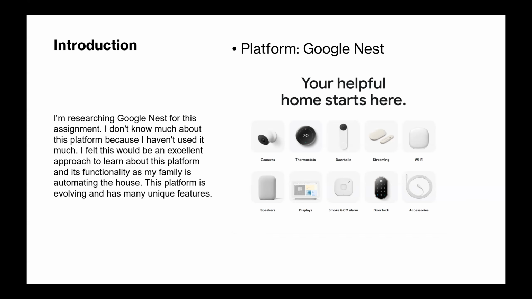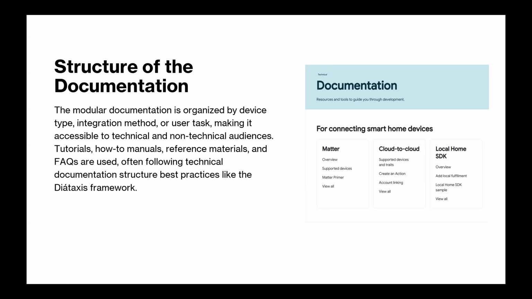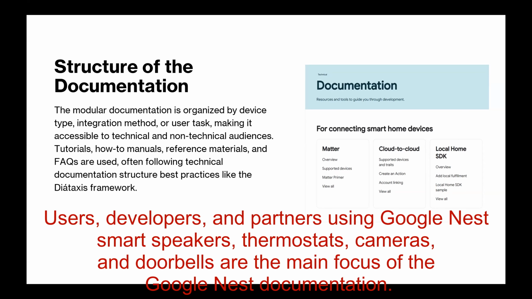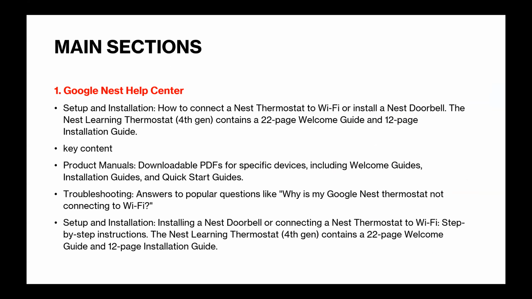of the platform. So looking at the overall structure and organization, the Google Nest documentation is sort of divided into unique ecosystems, and they kind of depend on the audience and purpose. So here I have the main sections, and I'm going to start with number one, which is Google Nest Help Center. So the main purpose of this is to give user-friendly guidance for customers or consumers that use Google Nest devices like thermostats, doorbells, and other things like smart speakers.